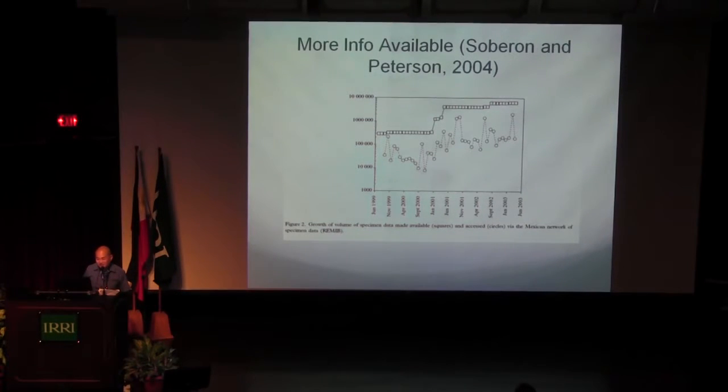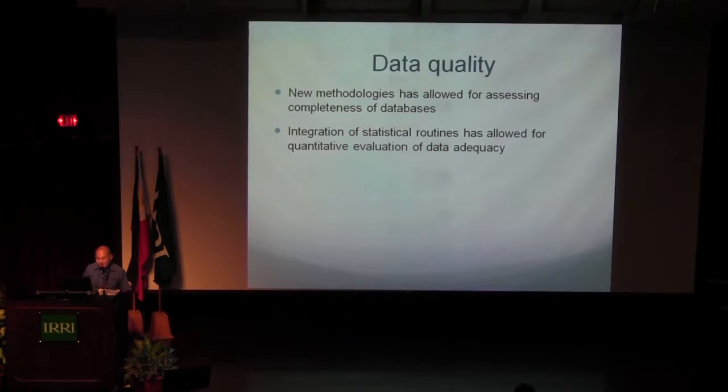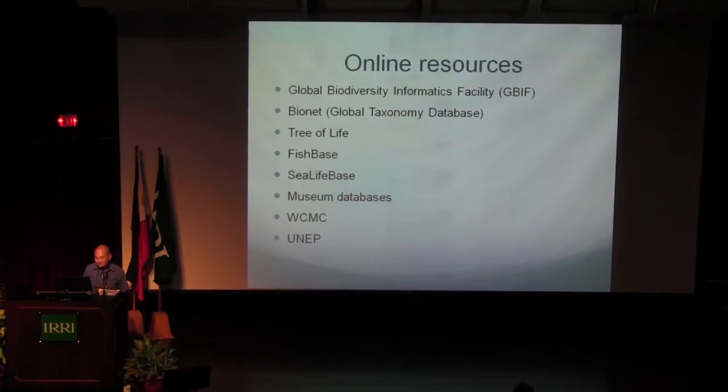And the databases have standards in which it's now much better to assess the completeness of the databases, although earlier it was said that databases couldn't contain all information. And of course, you can use your statistical routines to quantitatively evaluate the data. And so I don't need to go through this in detail. We know that there are a lot of biodiversity databases online, and FishBase and SeaLifeBase, which I have used so much in the past, are very important in teaching aquatic biodiversity and also in research.